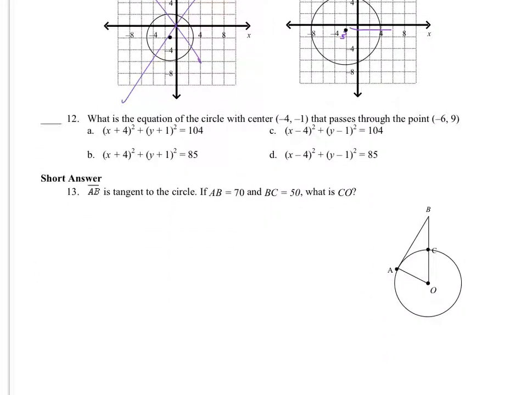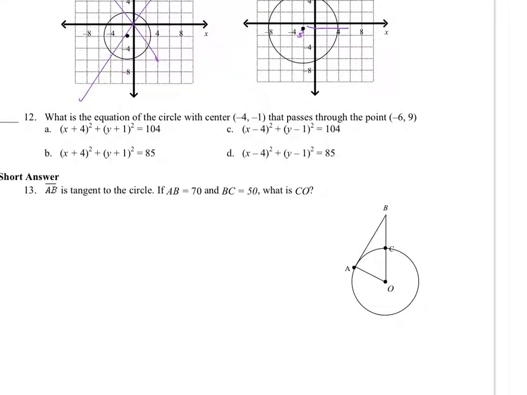Next, going through that point, there should be more space here for you to solve this one. I already have my center. My center should be x plus 4, x plus 1. So I know for sure it's not going to be these two. I have to figure out my distances. You have to use your distance formula.